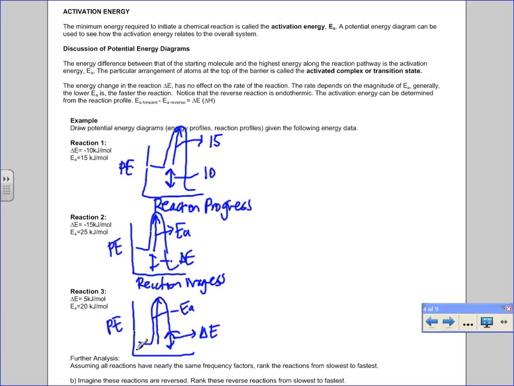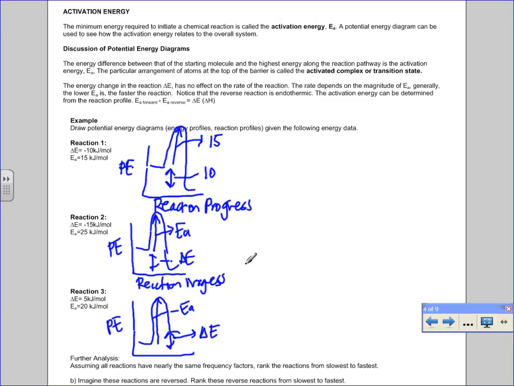Now it is a bit of a challenge to label the y-axis here, because we can't assign a 0 point. We don't know the actual initial amount of energy or the specific final amount of energy of the reactants or products. So that's why we can only show the changes, and we know that the difference between these 2 points is 10 and the difference between these 2 points is 15. We don't know the specific initial or final, which is pretty standard for a potential energy curve.